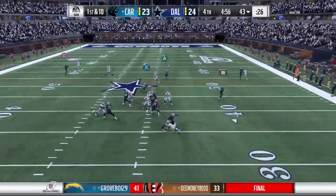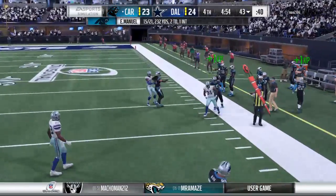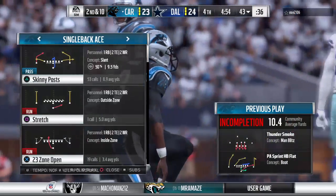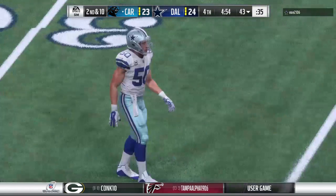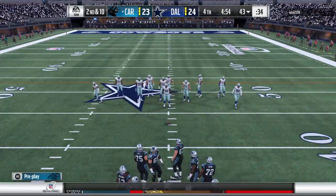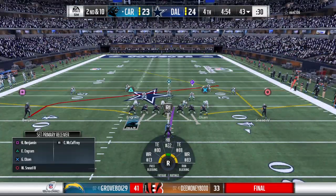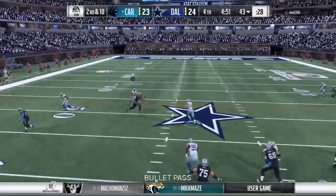Now Manuel, and fights through one man. Looking sideline, incomplete. He was trying to get that one into the hands of Christian McCaffrey. And it's 2nd down. Sometimes the coverage is so good, no matter what you're doing on offense, you just can't shake anyone free. They try their best to find someone open, but they took away every passing alley, every angle, and shut the play down.